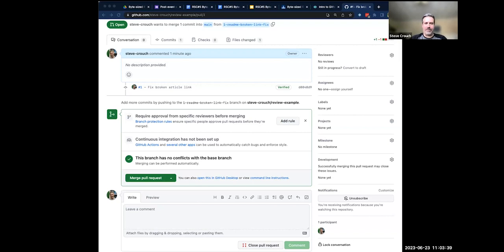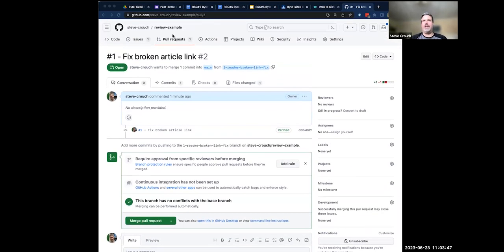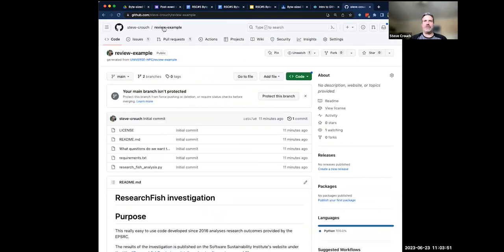Okay, right. So what we're going to do now is we're going to swap our repository with someone else. This is the fun part. So what we'll do is we'll go to the repository's main page. So we just click on here where it says review example at the top. And then what I'd like you to do for those that are involved in the activity is to go to the document I'm going to put to the chat, which hopefully you should have access to.